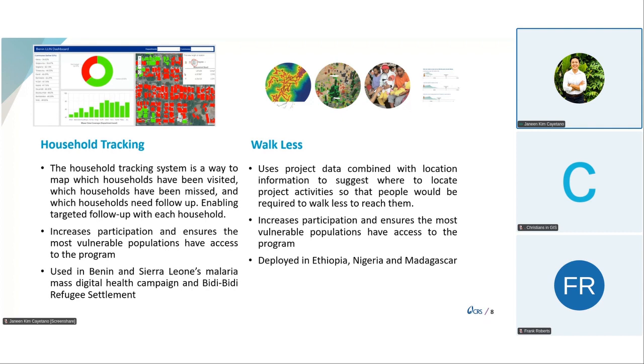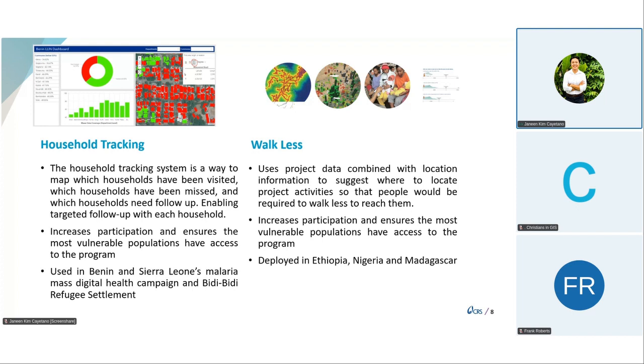So we work with the government, wherein they had to draw the map manually, based on how they remember it, and define which are the best project distribution locations. But we noticed that the participation was just down to 60%. And the common answer that the beneficiaries gave is that they had to walk hours just to get to the distribution location.